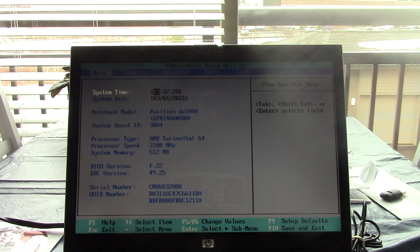Alright, hold on. I'm going to see if I can get the camera to focus here. There is no manual focus on this camera, so... Maybe it's picking up a lot of dirt on the screen. Let me see if I can wipe it down. Just use my hand and see if I can wipe it down a little bit. Try turning the brightness up and see if that helps. Okay, the brightness is up all the way. There we go. Okay. That's the best I'm going to get it.